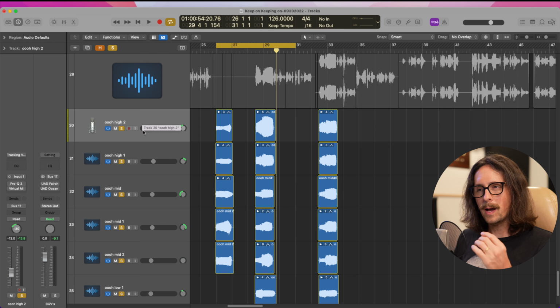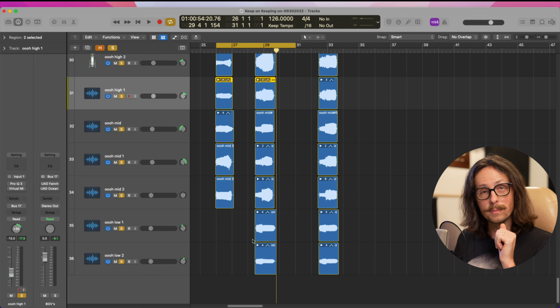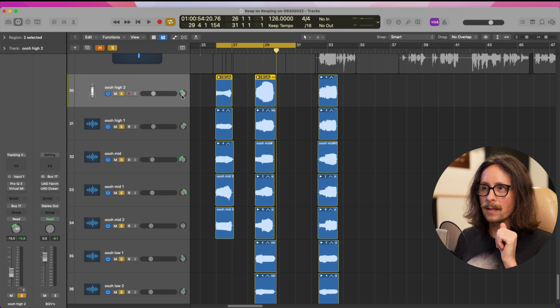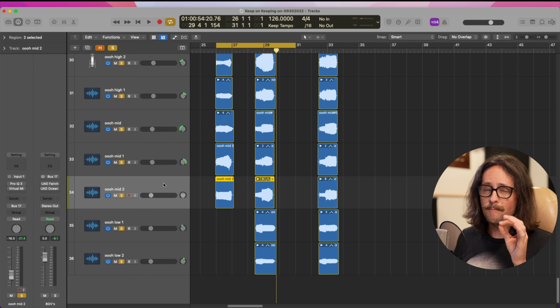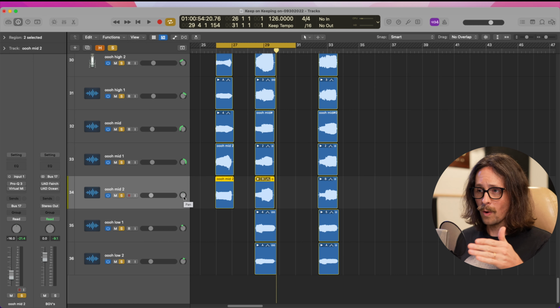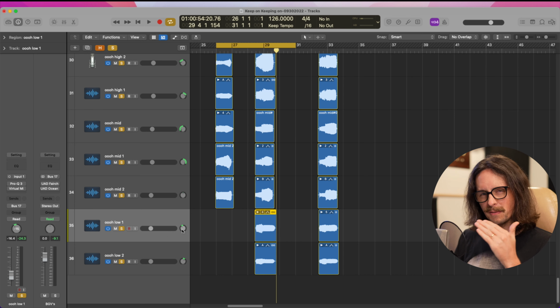First thing I do when I'm going in is I try to figure out what's going on with the stack. So this is a high, this is a mid, and this is a low vocal that comes in here. I'm panning the high one 30-30, mid is going a little wider, 51-51. You could choose to do this however you like. Maybe you want your high ones a little bit wider and your mid ones a little closer in. I typically have a mid center vocal as well. So that's a third take right there. And then the lows for my stack, I go 15-15, 20-20. I try to keep the lows more in the center, just the way I hear low end, and I think most people hear it that way.